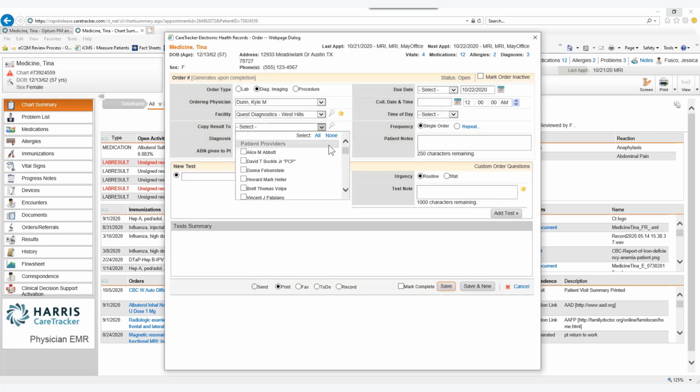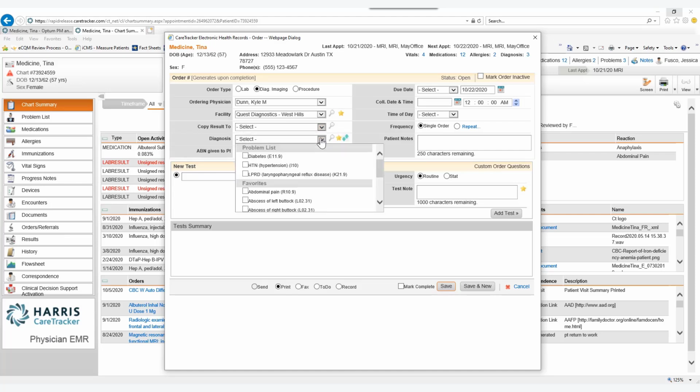Copy results, patient providers. Those are the providers that are linked to that particular patient. And they don't necessarily have to be providers that are in the practice. They could be somebody who sent over a continuity care document, and it was scanned in. It could be a specialist. And then below that is your patient provider. So those are the providers that are actually inside of the practice, that are part of your particular practice.